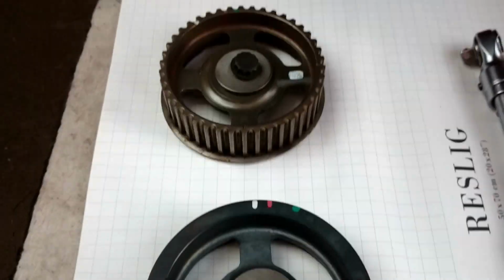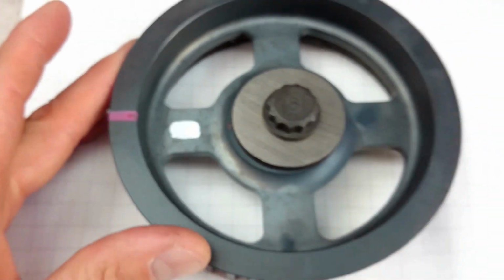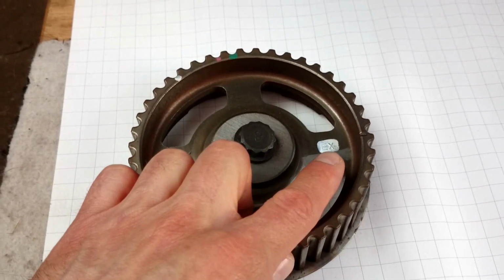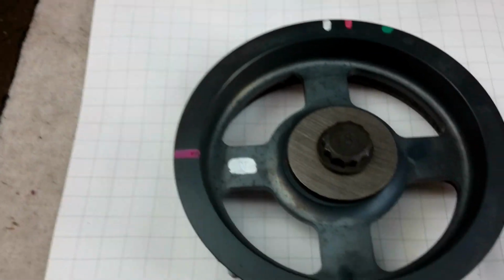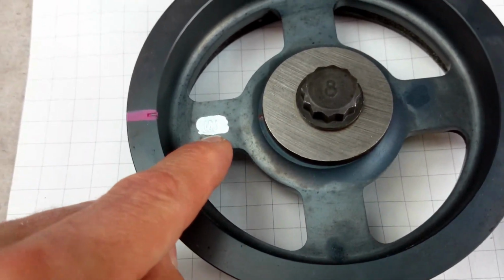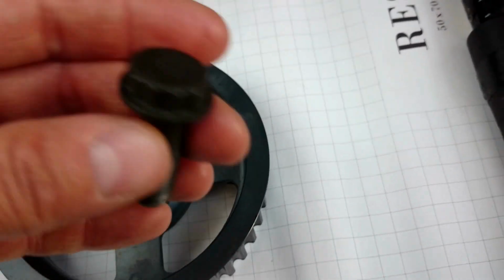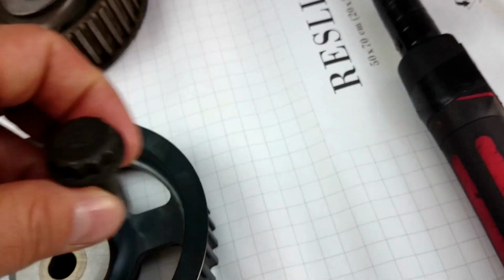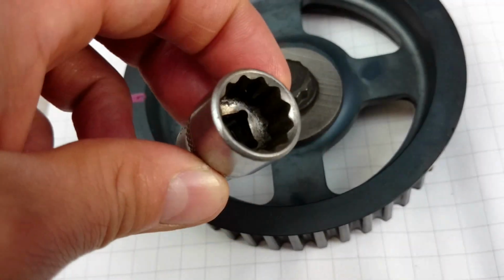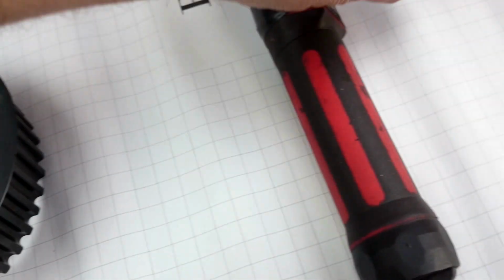Okay, so we have the 2 wheels on the top of the engine. One is for the inlet camshaft and one is for the exhaust camshaft. As you can see, it says EX here, so that will be exhaust. Maybe hard to see, but there is an IN on the white part, which is inlet. The bolt head here is multi-tooth, so you need to find a socket number 17 with the multi-tooth inside as well. That will fit perfectly.